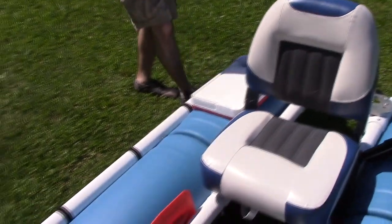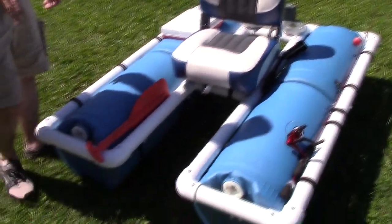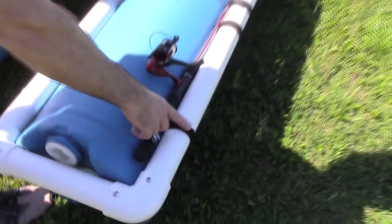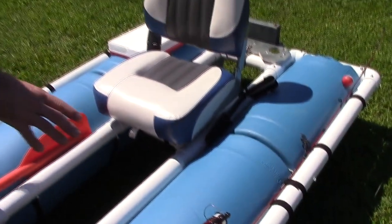And I do want to mention, in the build, I've made a few upgrades since the build. The first one, these are all zip ties on both sides. I ended up changing these to Velcro, so I can take these barrels in and out real easy, switch them around.